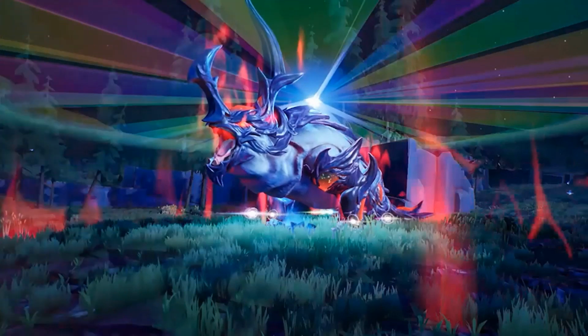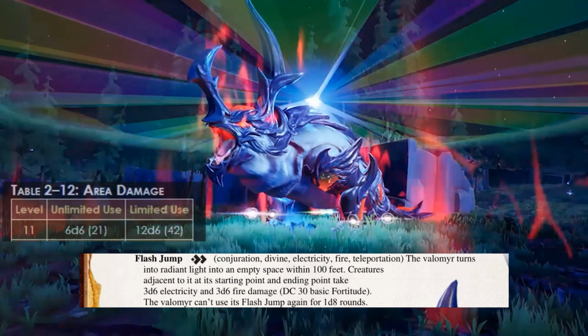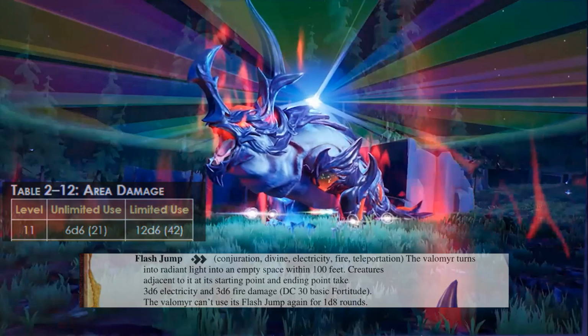Another main ability of the Valomyr is its flash jump, which is one of the main means that the Valomyr uses to move around, being a rather sluggish creature. This functions as a pretty standard teleportation ability, like Dimension Door, but also damages nearby creatures. Since this deals damage in 2 different points and repositions the Valomyr, it uses area damage as though it were an at-will ability for its level, despite having a potentially lengthy cooldown.